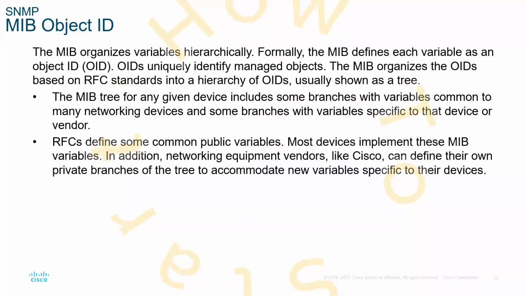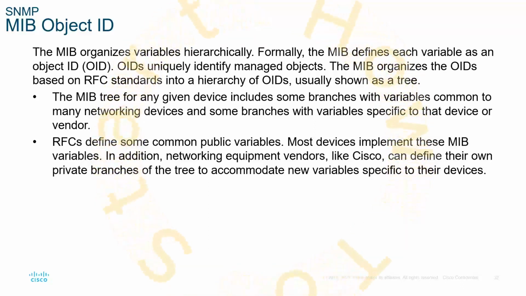For our MIB object IDs, those are normally called an OID, object ID. The OIDs uniquely identify managed objects. These MIBs organize the OIDs based off of the appropriate RFC standard. So basically what ends up happening is, let's say we're managing a printer. Well, the printer is going to have multiple object IDs for all of the sub-features of that device. So we can actually start managing certain areas of the printer, for example, based off of the OIDs.